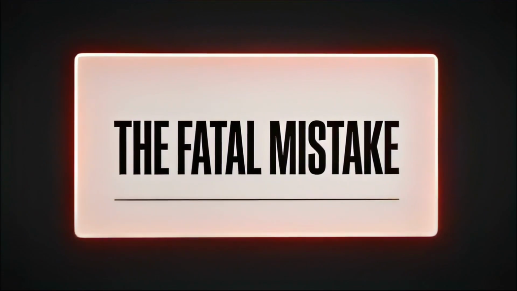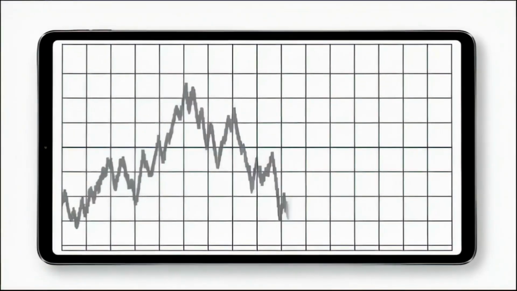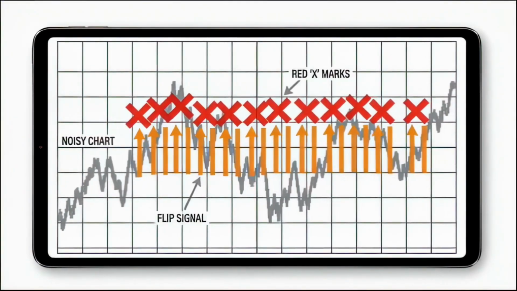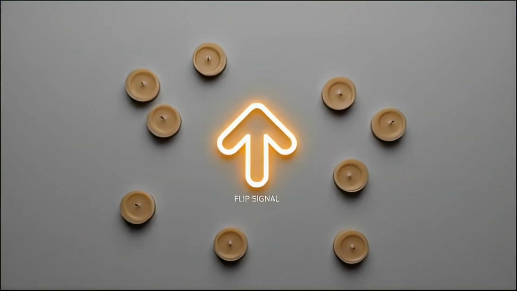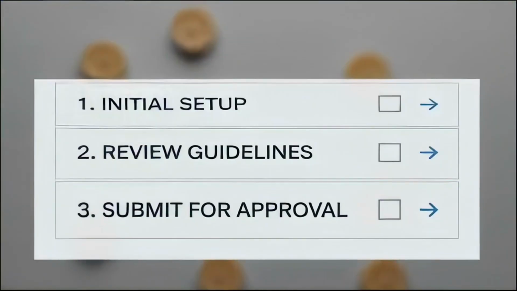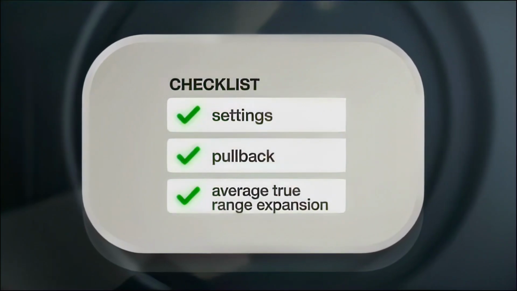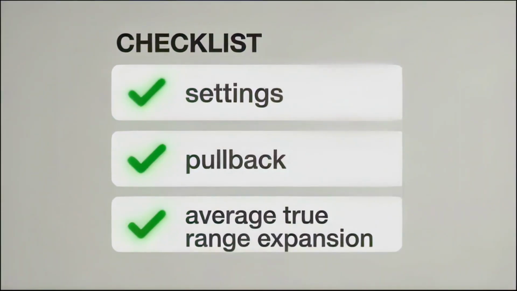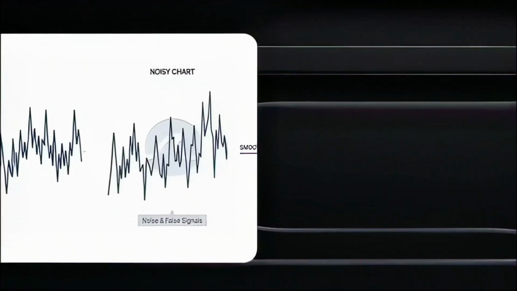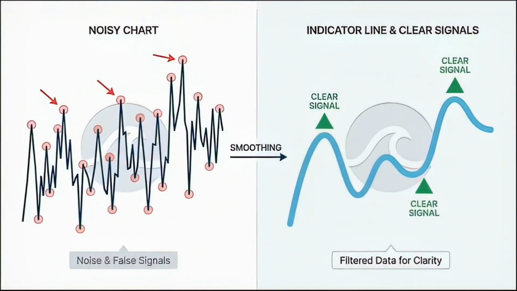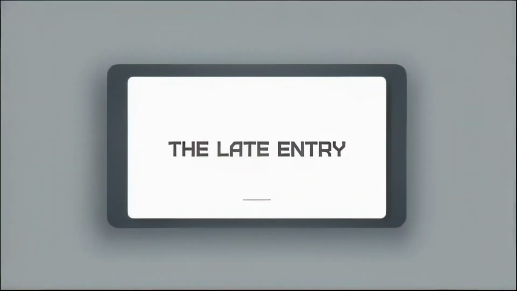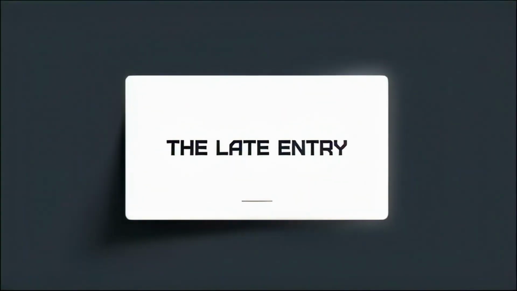Now, the mistake that undoes almost everyone who has learned all 3 rules and still loses money with this tool: trading the flip the instant it happens, on every single signal, regardless of what the candles around it actually look like. It is tempting because the flip is right there, obvious, colorful, demanding a decision. But the flips worth taking are the small minority that pass all 3 checks: settings that fit the market, a pullback instead of a chase, and real expansion in the candles at the moment it happened. Everyone who trades every flip is trading mostly noise, and noise is exactly what this indicator was built to filter out, not generate.